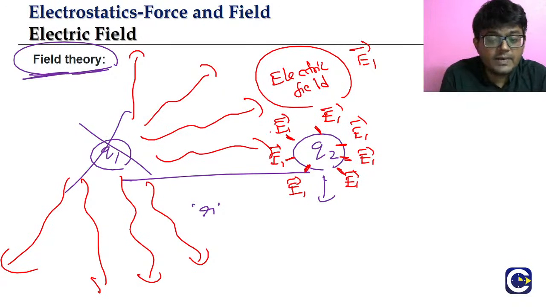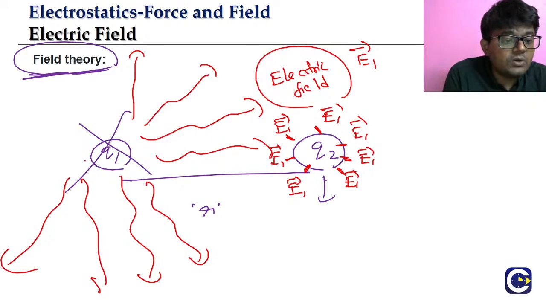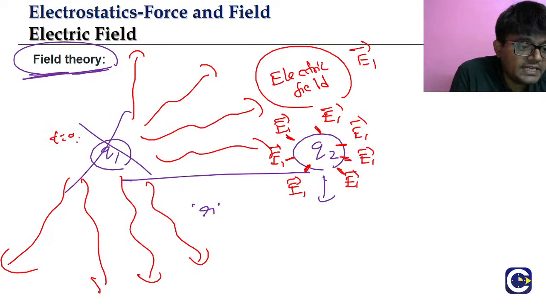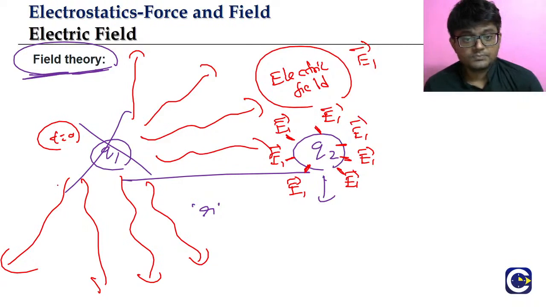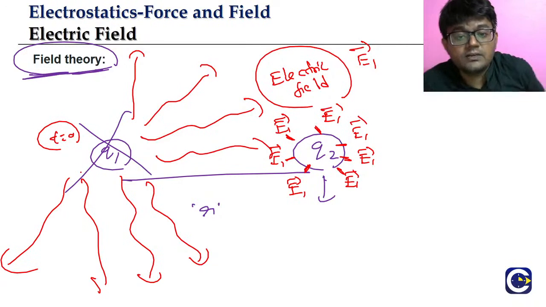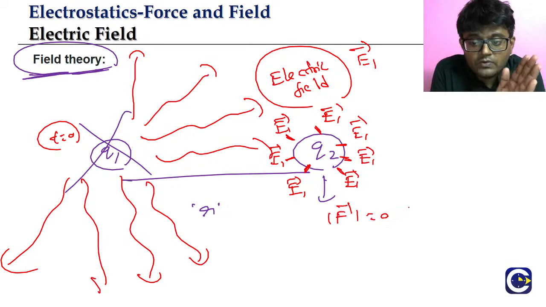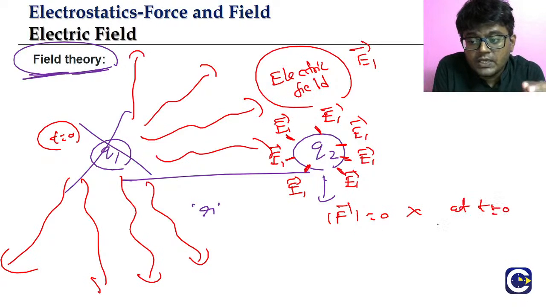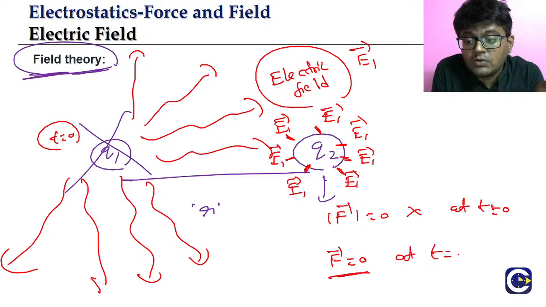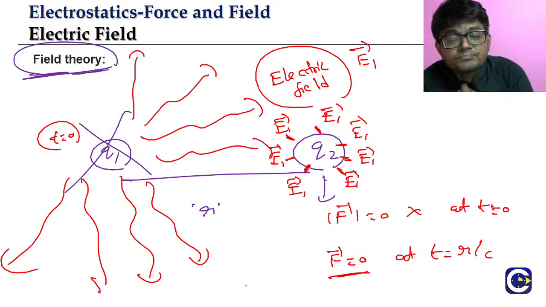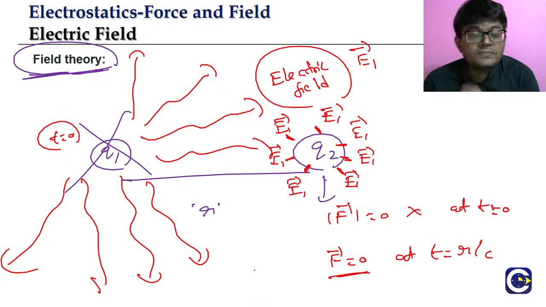Okay, so இப்ப பாருங்க at t is equal to 0, இந்த இடத்துல நம்ம சார்ஜ் ரிமூவ் பண்ணிருக்கோம். At t is equal to 0 we have removed the q1, but அப்போவே we are not seeing the force becoming 0. Force is not becoming 0 at t is equal to 0, right? எப்போ when force is becoming 0, force is becoming 0 at t is equal to R by c. எதுக்கு தெரியுமா, the field is changing.